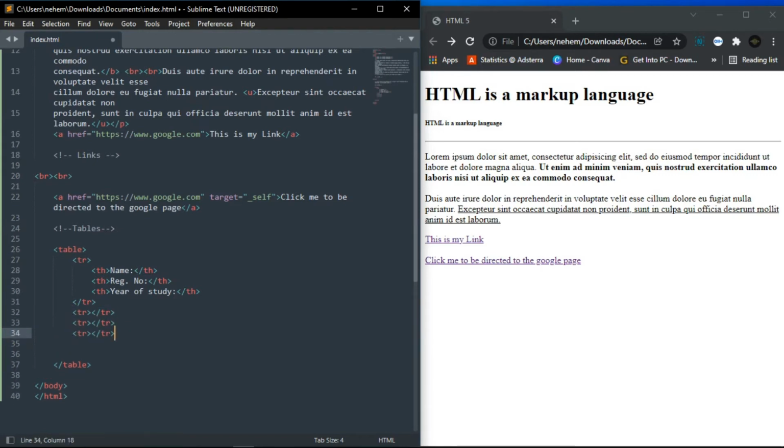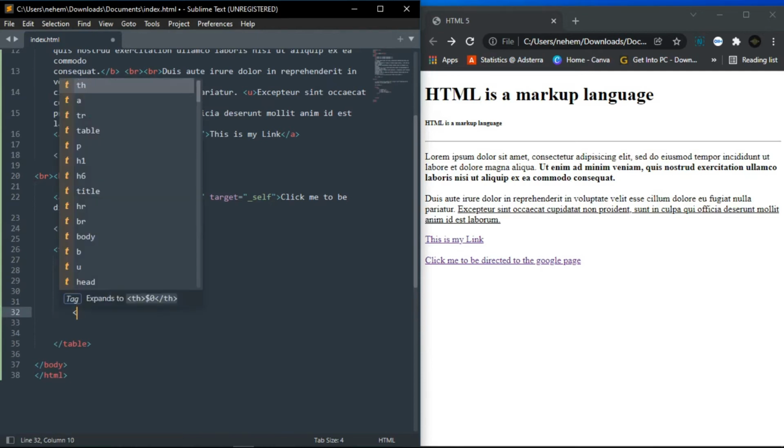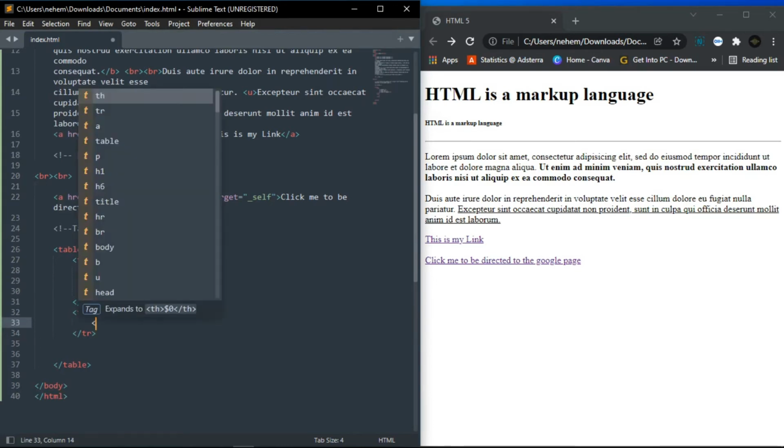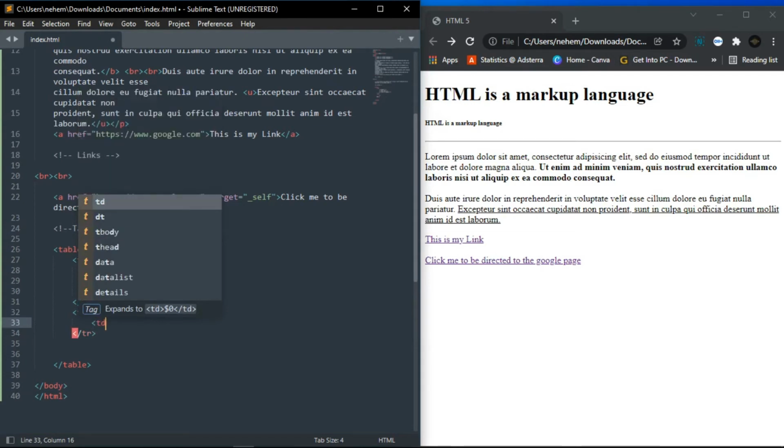So now we don't write this tr again, sorry guys. First of all you write tr, and then in between, we don't write the table head, it is the table data, so now you write td, which is for table data, and then just click enter.